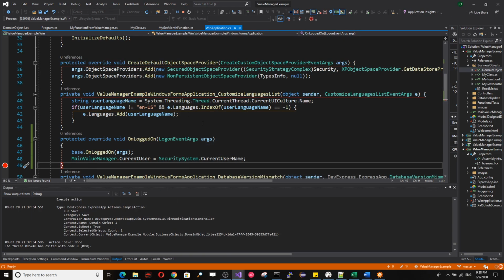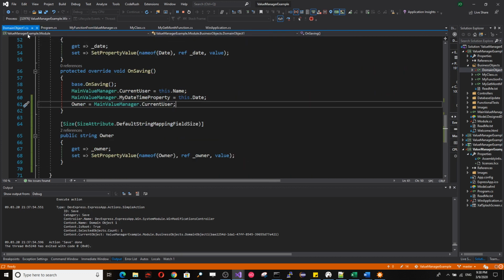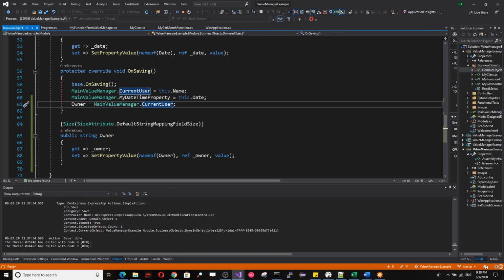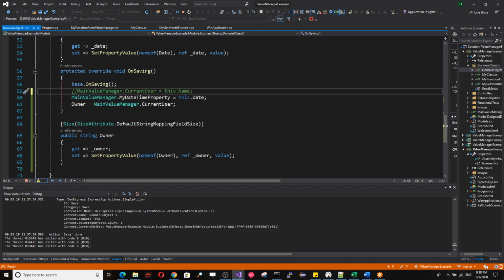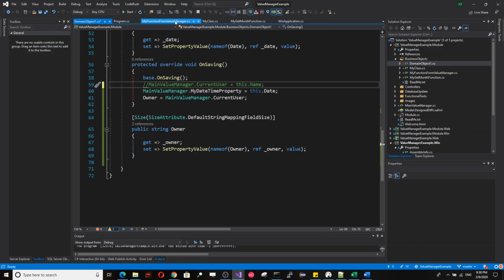So let's see. Domain object 1 is current user. This is showing me, oh, here I'm setting the current user. I will not do that actually, but I need to start the application again.